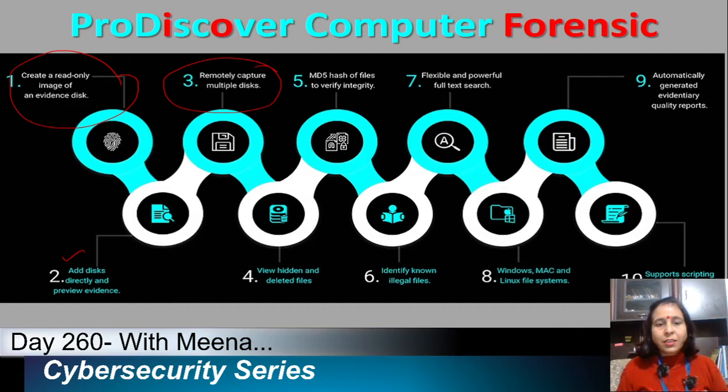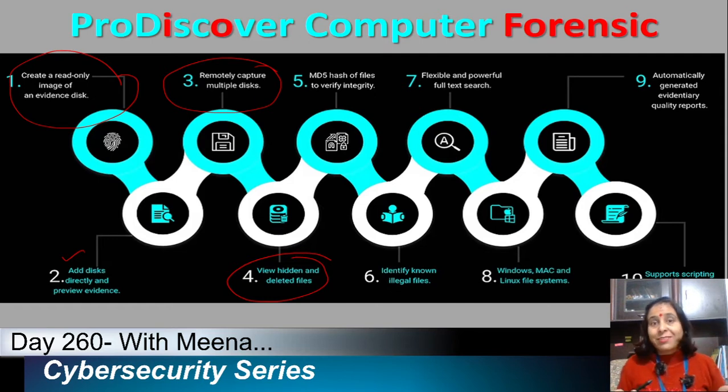Another thing you can do is find hidden files and deleted files. When we have a file on the hard disk and we delete it, the criminal will think, yeah, I deleted the file, it will not be discovered anymore.